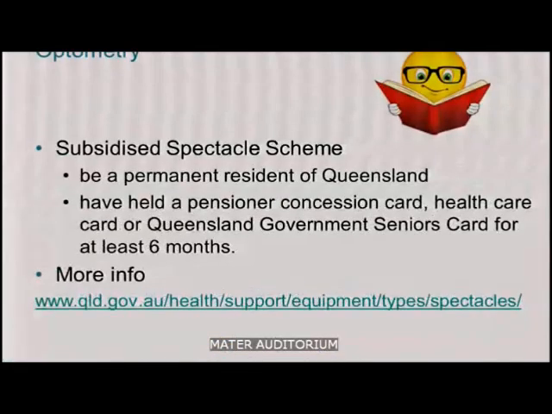Optometry around the state, as far as access to interpreters, they're not funded, as well as many of our private allied health. This includes the subsidised spectacle scheme. So my recommendation is that everyone should have a baseline vision test. Now, others may disagree with me, but every person that comes to Australia will either be going to school eventually or they'll be going to TAFE.